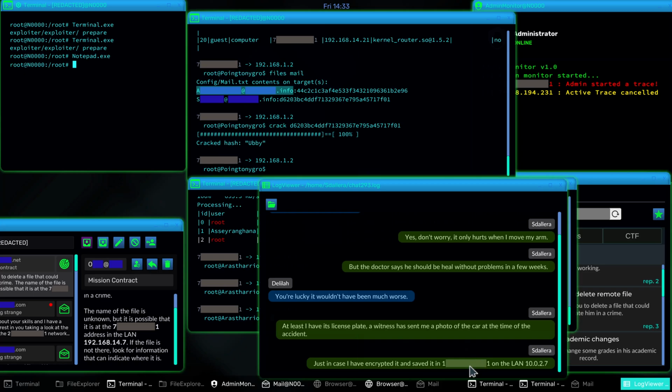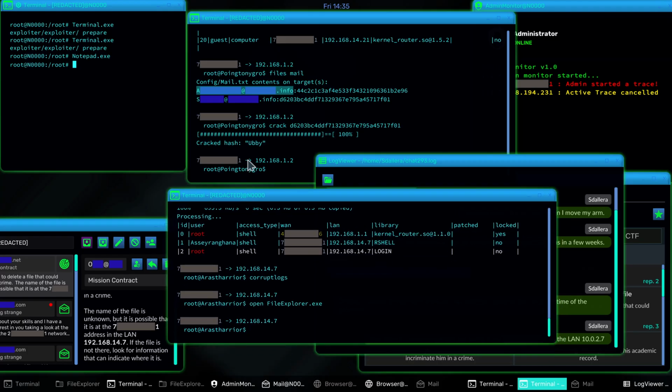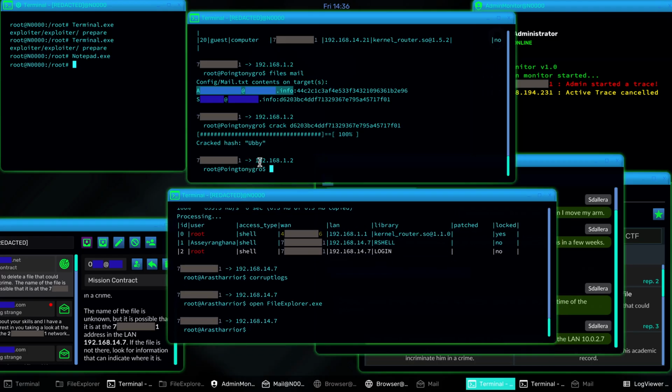And we are going to copy that, hopefully. And then we are going to go ahead and scan this.